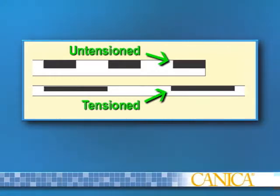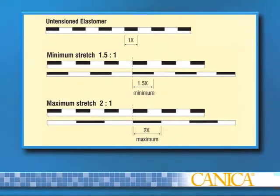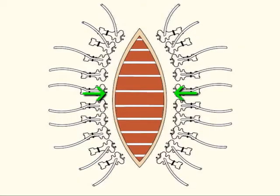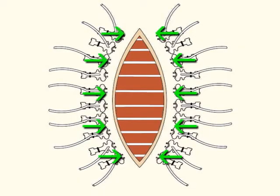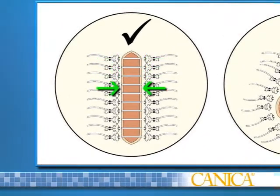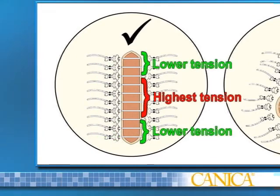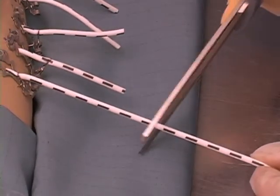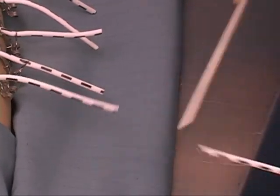The black bars on the elastomer provide a visual indication of elastomer load. Recommended tension range is between 1.5 and 2 times the un-tensioned bar length. The maximum recommended tension is 2 times the un-tensioned bar length. Tension the wound from the center working outward. The goal is to make the wound margins parallel along the entire wound length. This is accomplished by using the highest tension in the middle and lower tensions near the ends. Once tension has been set, make sure that the un-tensioned elastomer end is at least 5 cm in length.